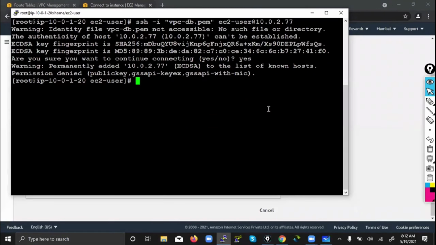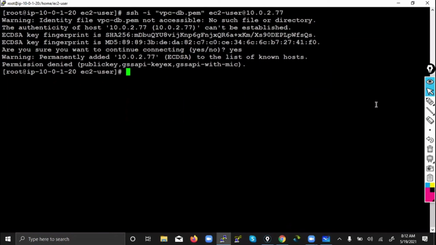What is it saying? Study the error and tell me what it is, because the answer is there in the error only. Because we have used PEM key, not PPK. Authentication host cannot be established.